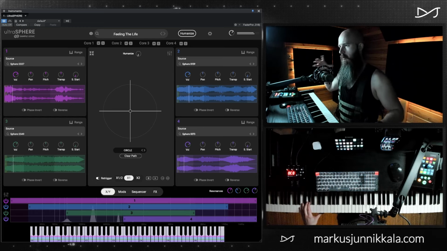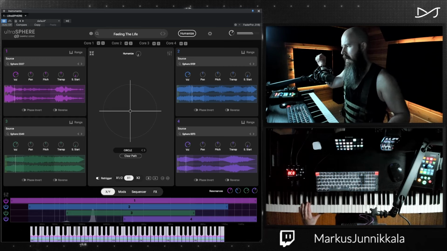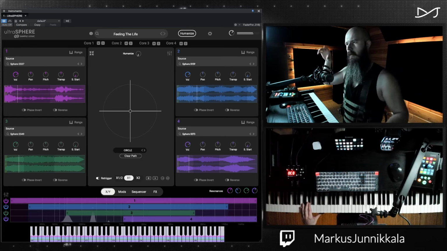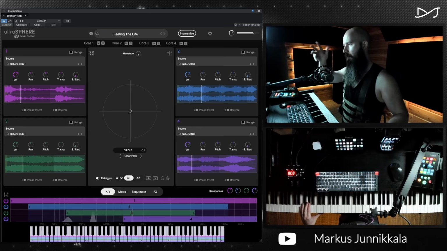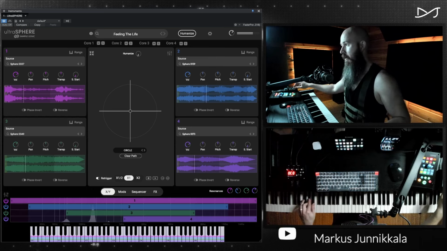Actually a super cool droney thing. That's kind of like a bell meeting... What does it remind me of? A bell and a horn. Super interesting hybrid there. Very nice. I'd probably, again, take this and split it to a second track so I could work a harmony in there, because if I do it in one, I think that would be just too much.